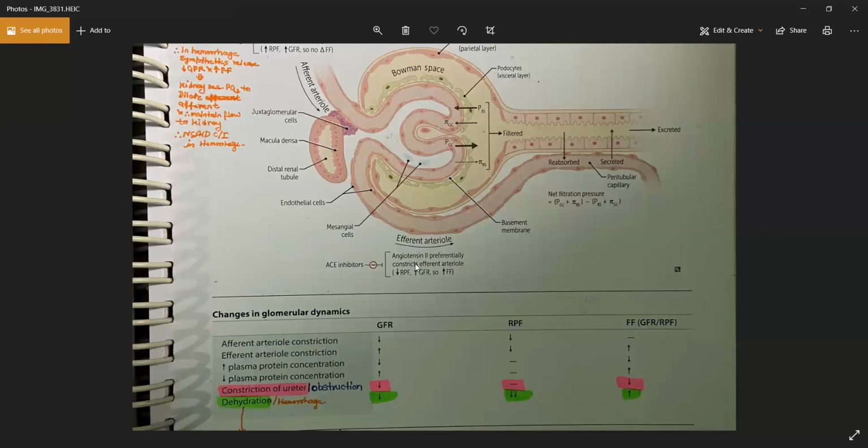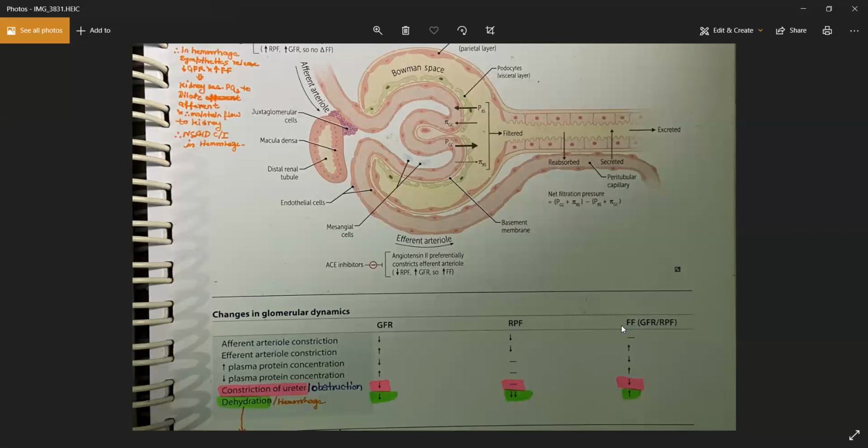So if you have too much constriction of the efferent arterioles and too much filtration fraction, it will eventually increase the concentration of all these solutes, including the albumin, which cannot cross this filtration barrier. So if the concentration of all these solutes increases, do they oppose my filtration? Yes. And as a result, eventually you will have a fall in the filtration fraction. So acutely, you will have an increase in the filtration fraction, but after some time, if the dehydration persists, the patient will get a fall in the filtration fraction because of increase in the concentration of non-filterable substances, right?